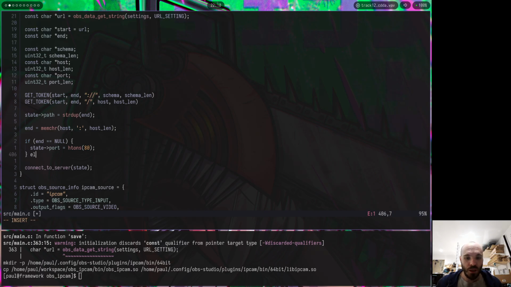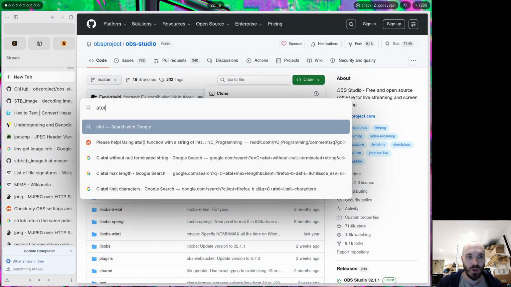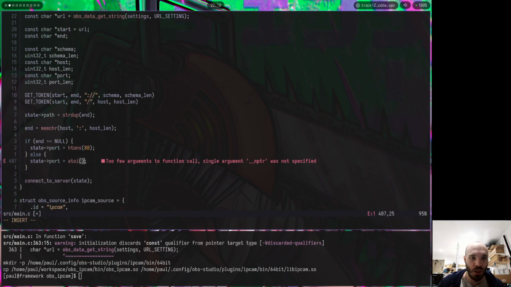Okay. If it is not null, then state port is going to be, now how do I do an I to A or an A to I with an N? Like A to I, strtoNL, strtol, yes, but I think that one might not be the correct one either.